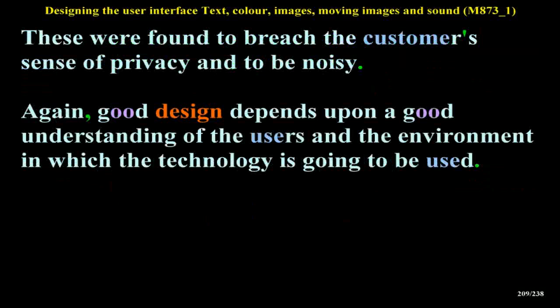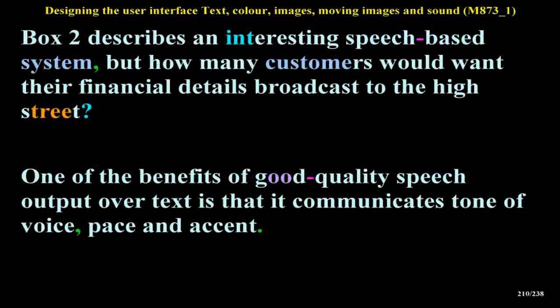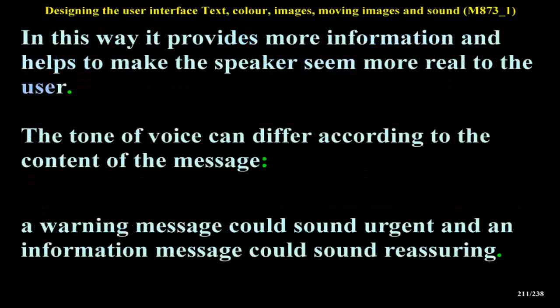Again, good design depends upon a good understanding of the users and the environment in which the technology is going to be used. Box 2 describes an interesting speech-based system, but how many customers would want their financial details broadcast to the high street? One of the benefits of good quality speech output over text is that it communicates tone of voice, pace and accent. In this way it provides more information and helps to make the speaker seem more real to the user. The tone of voice can differ according to the content of the message. A warning message could sound urgent and an information message could sound reassuring.